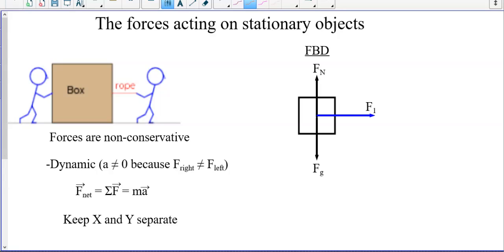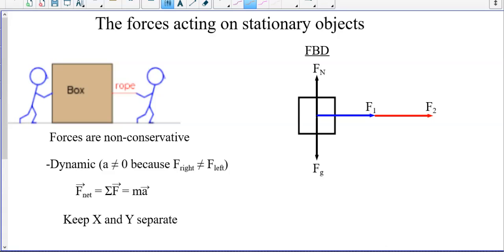So we have one guy pulling with a force 1, so that's this guy right here. He's pulling it to the right, so I'll add that force on there. The other guy is pushing from the left, but he's pushing it to the right. So I see this every once in a while. Don't do this. Even though this guy right here, I'll give him a smiley face, is pushing to the right, the fact that he's on the left side means nothing. Because he is pushing to the right, this force right here should be on the right-hand side.